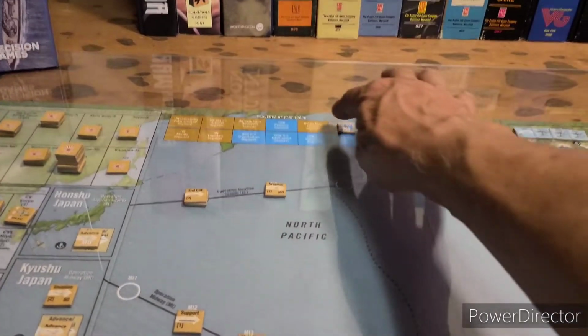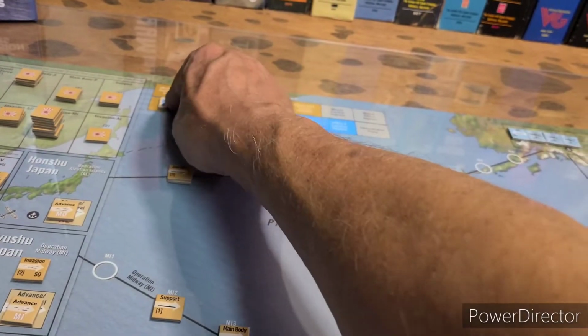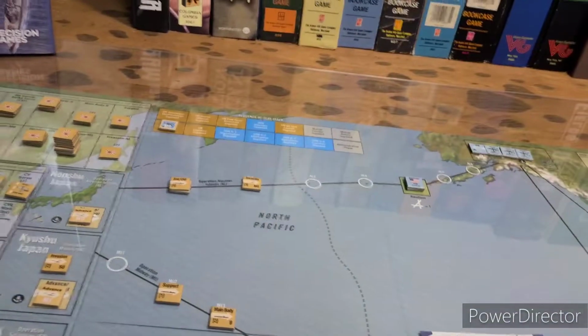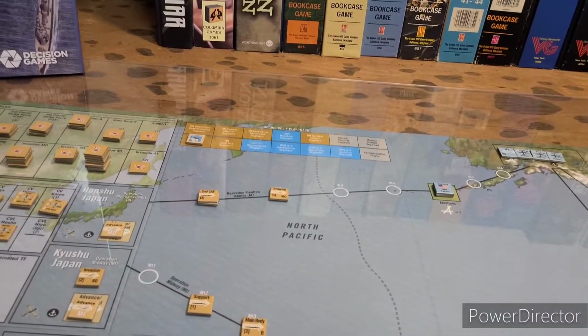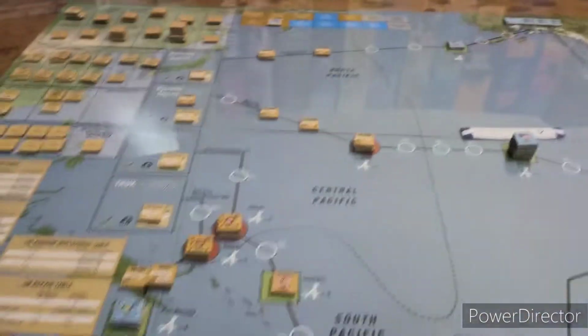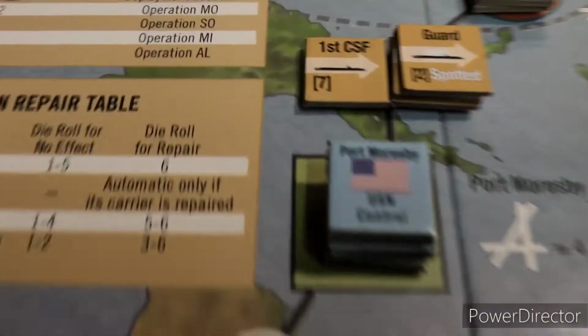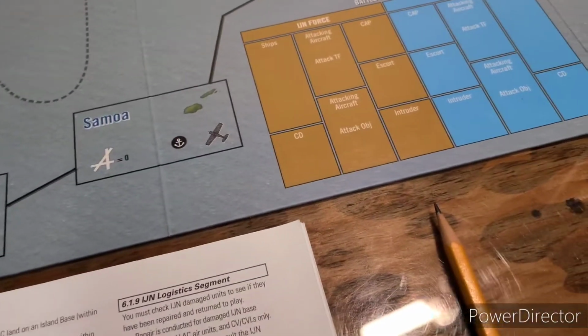Mutual return segment, we've done that. Now we're on the Imperial Japanese morale segment. That only comes into play if we sunk a battleship or a carrier, which we didn't do. So we'll go to their logistics segment. We'll be winding this on down here. Oop, you put this control marker back on Port Moresby. All right, what have we got here?